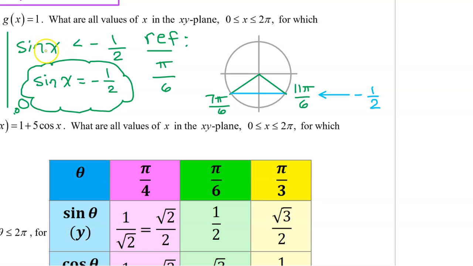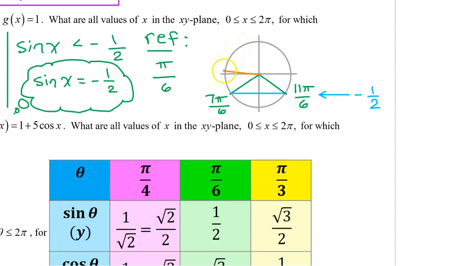We are looking for where the y value is less than negative 1/2. That's below this blue line. As always, we need to start rotating from 0 radians, and we rotate this way. Notice that at 0 radians, the vertical displacement, or the y value, is above negative 1/2. It's above the blue line. So we have no solution here. As we rotate, we are still above negative 1/2, so we have no solutions.